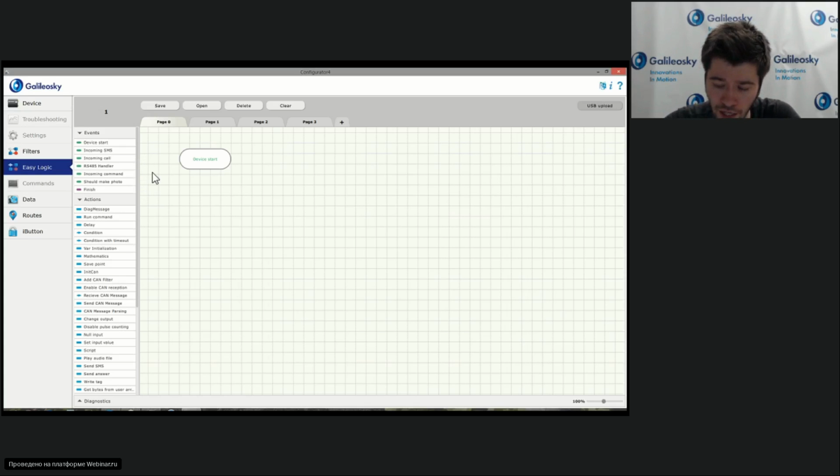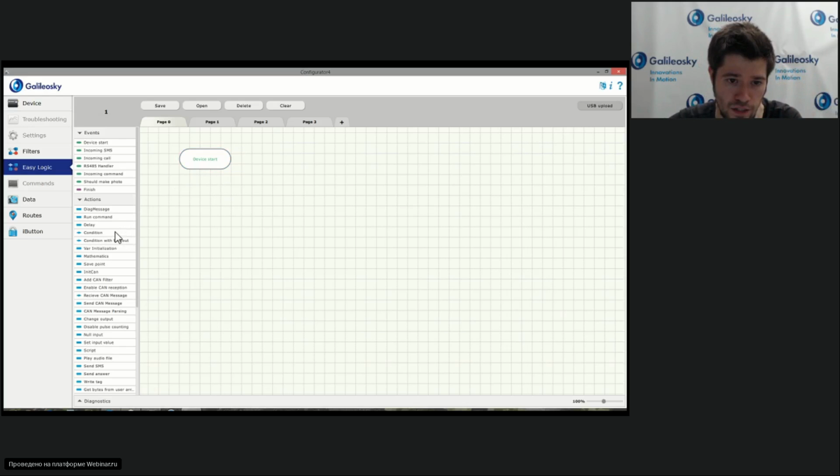And we can create lists of trusted keys for the RFID cards or iButton keys. So we can create an algorithm that allows our drivers to start the vehicle only when the trusted key is attached. It's pretty simple again, so we do not change the starting event. Let it be the device start, because it should be working all the time when the vehicle is working and the tracker is powered.